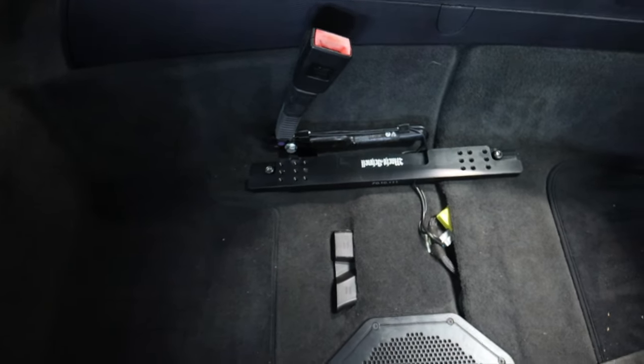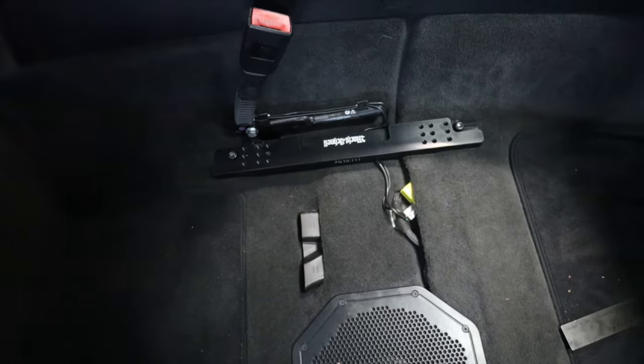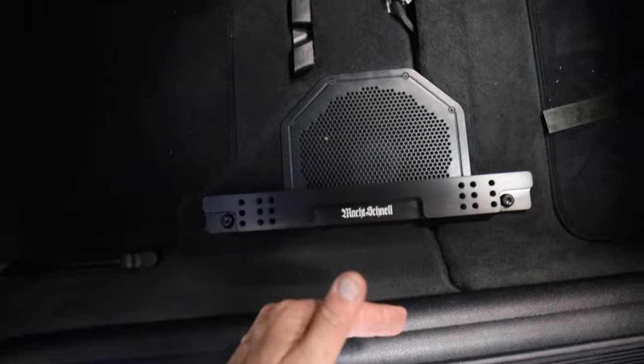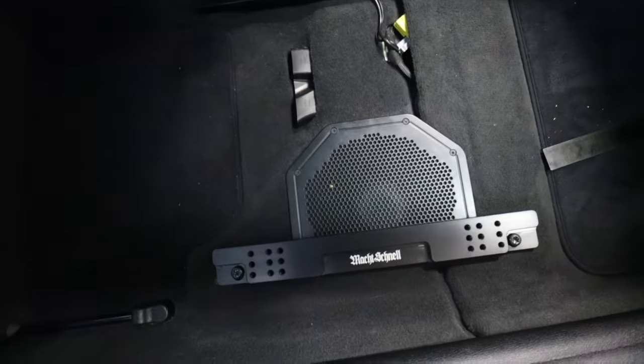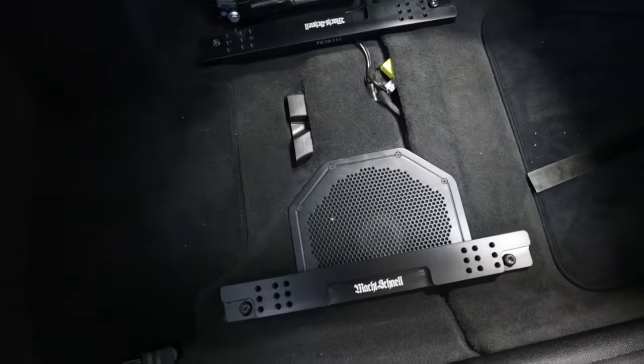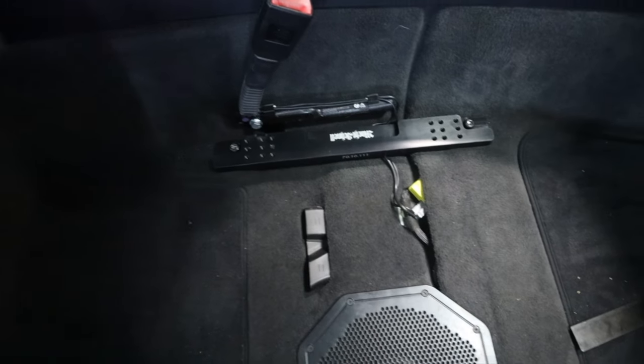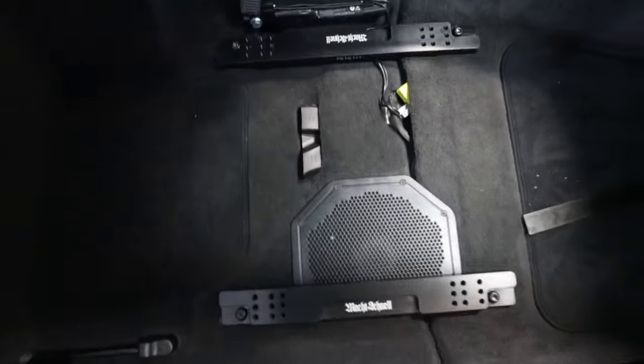Basically what I had to do to make it work in my car, and like I said, this could be different depending on which model you have. I had to face these basically outwards, both of them outwards. Now I did see someone's video who had a 1M, this is just a 135, but they had a 1M and they had to have it positioned both facing one way. He did have the pole positions though. So on the Sportsters, I guess you have to set it up like this.